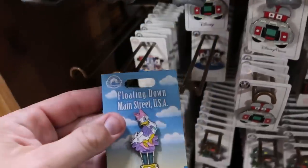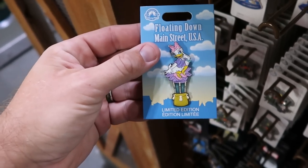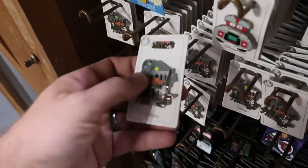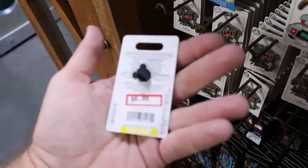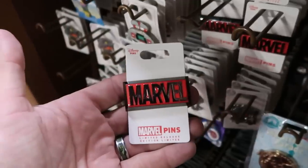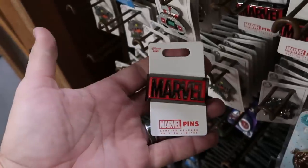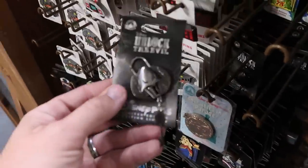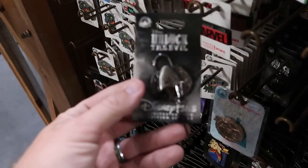Let's check out the assorted Disney pins on this rack — floating down Main Street USA limited edition ones. You have Daisy Duck on top of a hot air balloon, $8.99 from $20. Right over here is perfect for Halloween — from Nightmare Before Christmas, you have the Mayor, only $6.99 from $15. There's also a huge, very heavy Marvel logo pin — really nice heft, $9. And they have the Unlock the Evil pins with the lock and key, really unique at $9.99 marked down from $20.